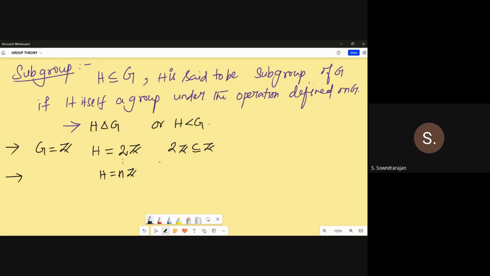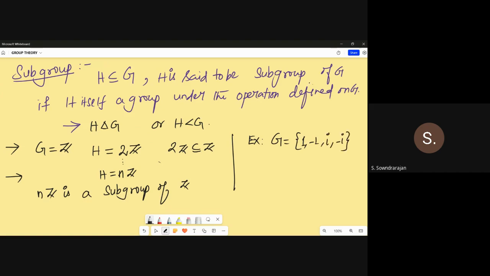So H equals N times Z. Therefore, NZ is a subgroup of Z. Similarly, we can have another example also. Suppose I am taking the example G equal to {1, minus 1, i, minus i}. The subset is {1, minus 1}. So here H is a subgroup of G.